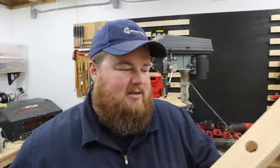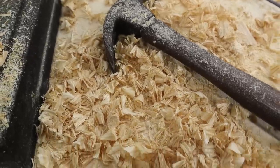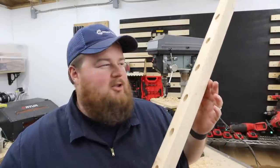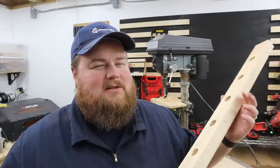I never get tired of seeing the wood shavings come off the drill press with a Forstner bit, especially with the softwood. They curl and look very nice. I have here a 38 and a half inch long 2x3 with 1 inch diameter holes drilled in it, spaced evenly to give myself 8 holes.